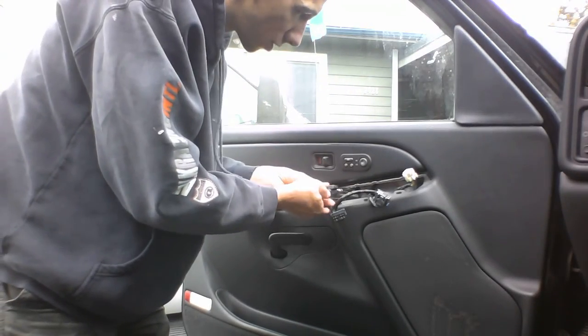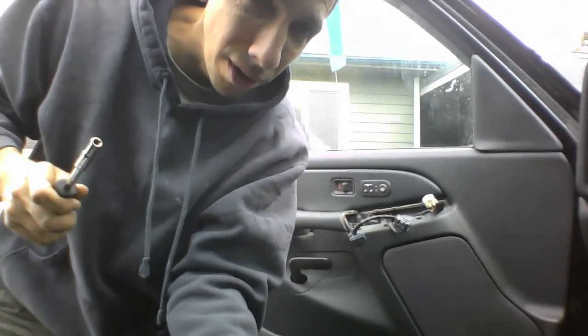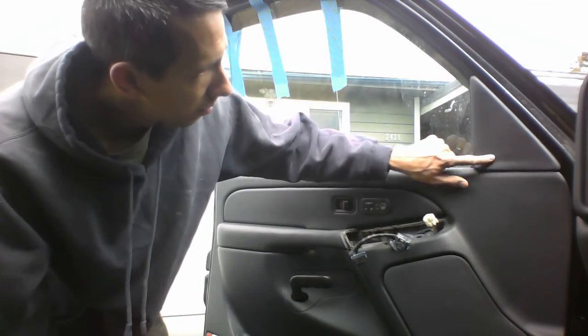So we're gonna unscrew this one, and if you'll just take a trip with me under here, this one right here. So I'm gonna unscrew those three real quick. Put you on pause, and we'll be right back. So we unscrewed those three. Now we're gonna pop off this panel here.